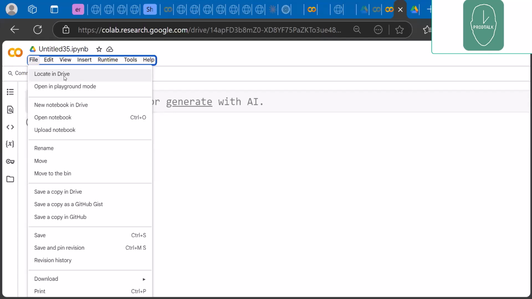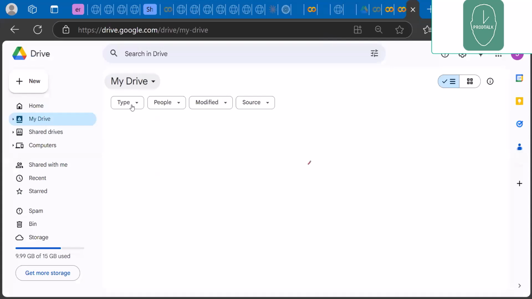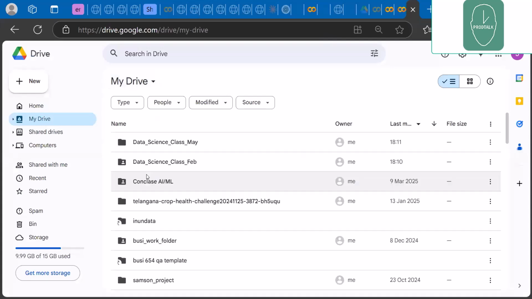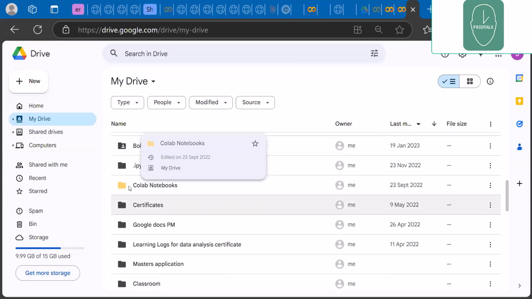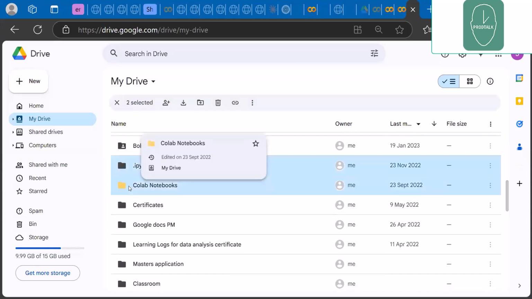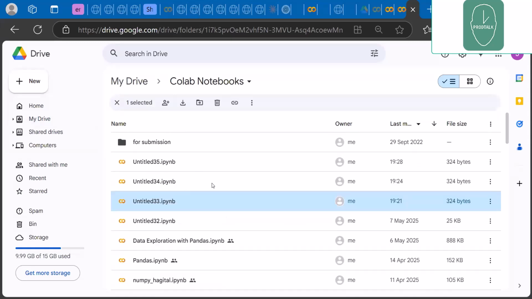So let's say something about the Drive. When you open your Google Drive, for everybody using Google Colab, you have a Google account, so everybody has that. You should be able to see Colaboratory notebooks when you open your Google Drive. These Colaboratory notebooks are where you see all the Google Colab notebooks that are in your Google Drive. So you find them there.